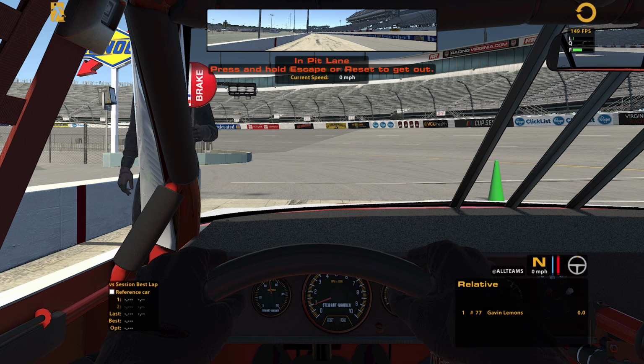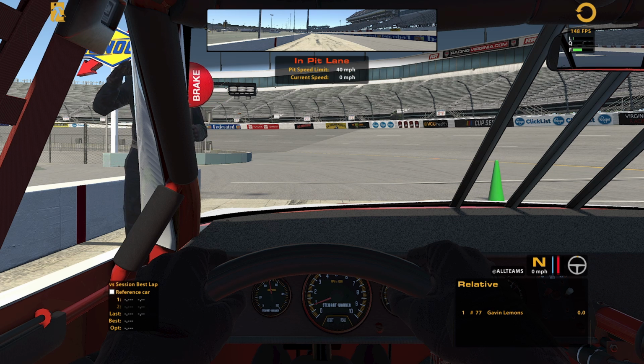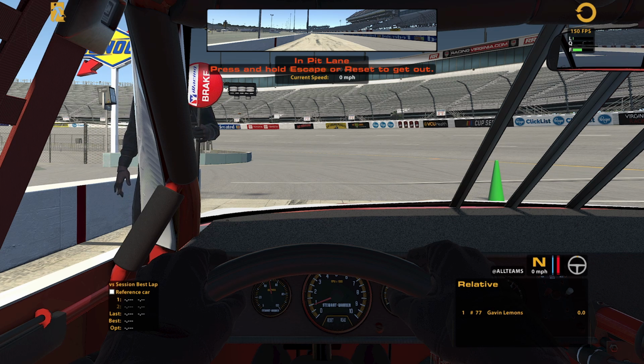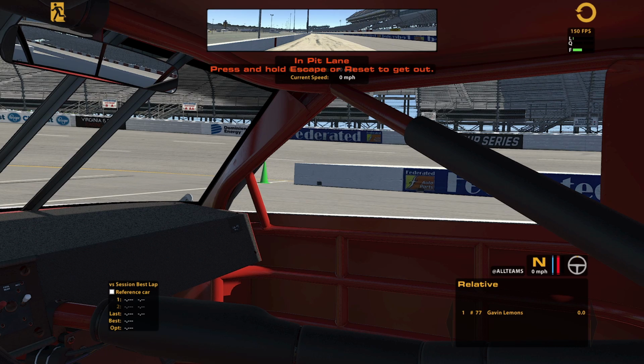Now, this is completely car dependent. It totally is based off how many mirrors the car actually has and where the mirrors are located. So as you see, I'm hopped in the 87 Legends car now, and it does not have a left side mirror. It does not have any sort of little mirror on the window there. It only has the rear view mirror. So when I have the setting set to 1, it renders the 1 mirror that it has in the cockpit, which in this case is the rear view mirror.